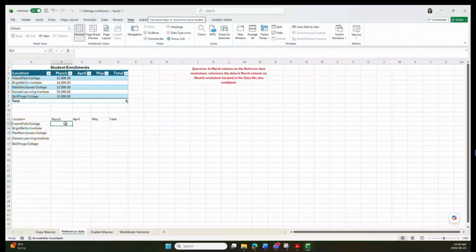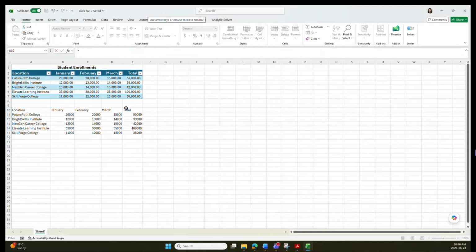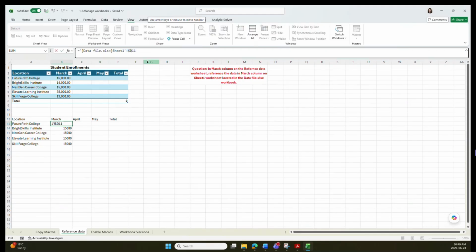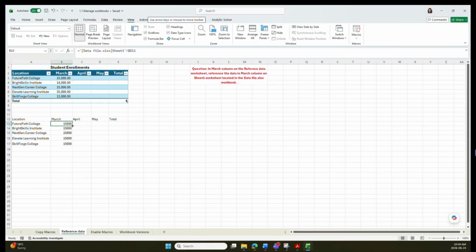So what I mean by that is if I wanted marched data to come over here, data file. Now this is not a table. It says cell D11. When I press enter and I try to fill it out, every cell is going to take the value from D11, but we do not want that. We want it to change in every row. So I can remove dollar and then drag, and then you will get the same answers.